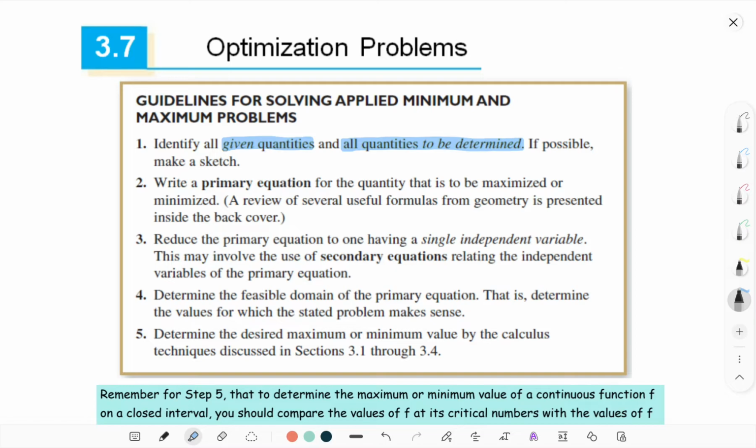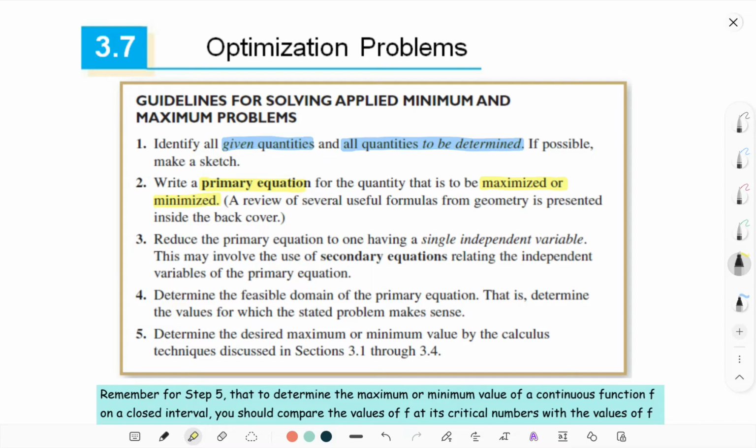I'm going to write a primary equation for the quantity to be maximized or minimized. So ask yourself, what is the question asking you to maximize or minimize? In that case, it was area. So I need to talk about the area of a rectangle as my main focus, right? That perimeter helps me deal with that area formula, get it into fewer variables. But at the end of the day, I'm talking about area, not perimeter. And you're going to use lots of your regular surface area, volume, Pythagorean formulas for these.